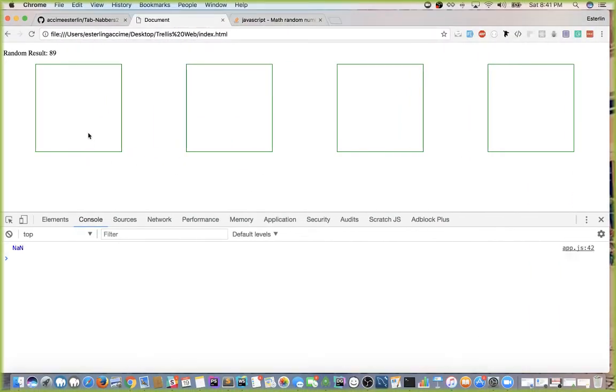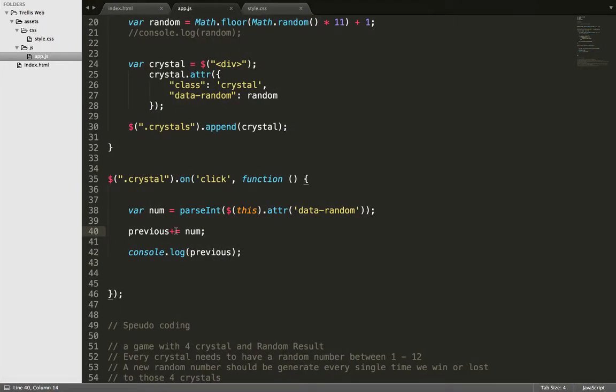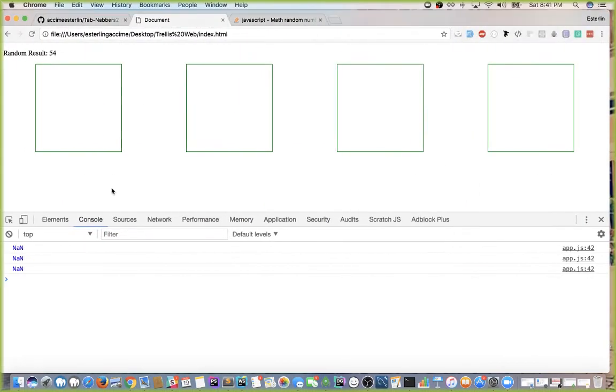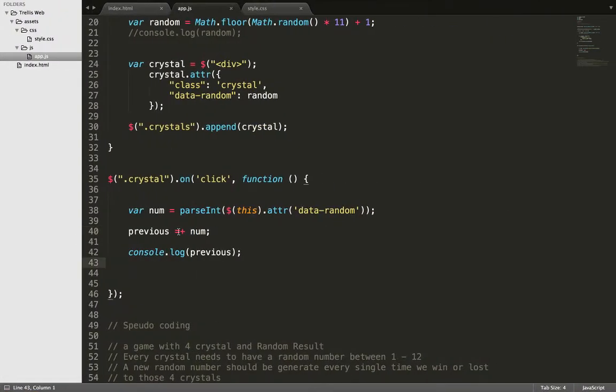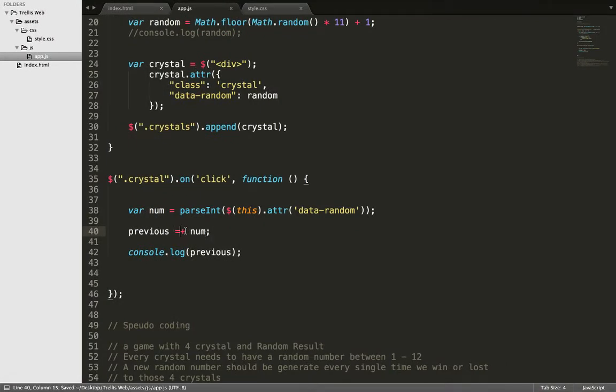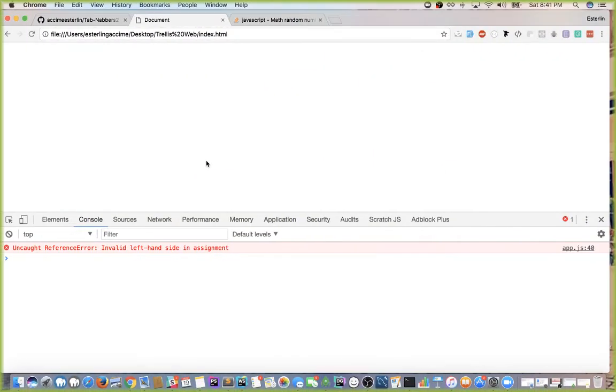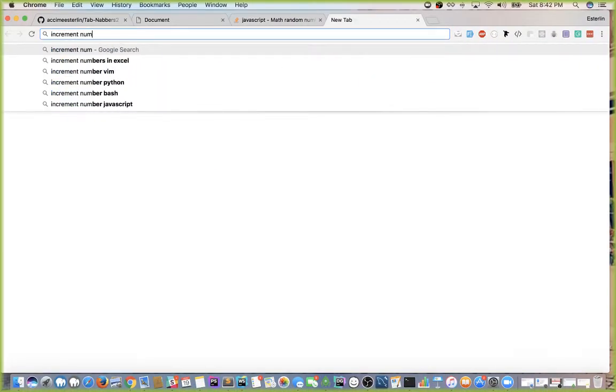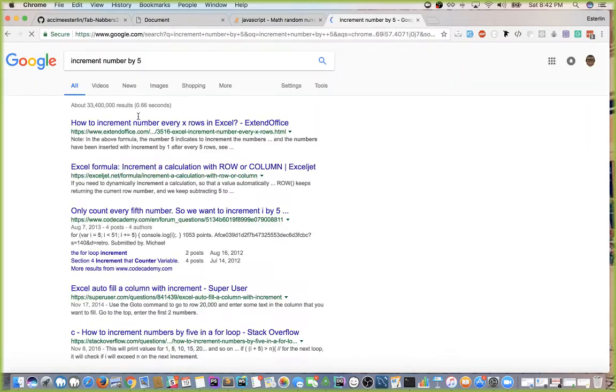I don't remember how I used to do this. Not a number. Hold on. Let's try this. Not a number. I think it's equal to this. I think so. Let's try. No. Okay, hold on. I believe it's, I used to do this. Okay, adding number. Okay, I got it. All right, so increment number by 5. Oh, I forgot JavaScript.